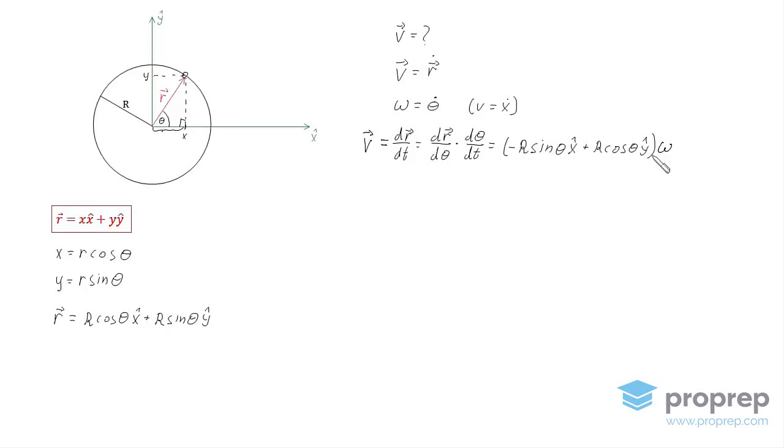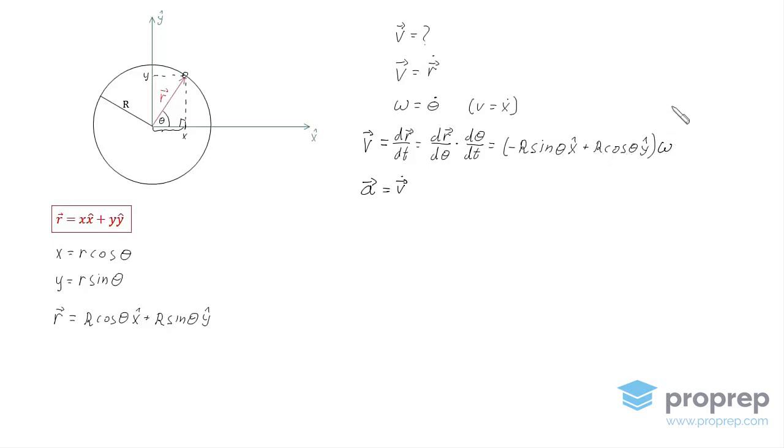The procedure for finding the acceleration vector is very similar. Of course, the acceleration vector is the derivative of the velocity vector. So what we need to do is take the result we just got and do another set of derivatives. And this time we're doing derivatives on theta as well as on omega. So we can think of it as theta in time as well as the change of omega in time.